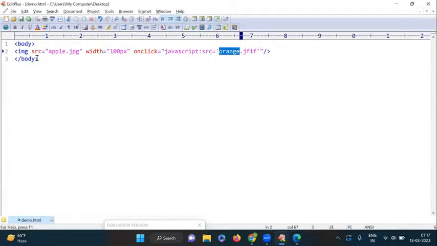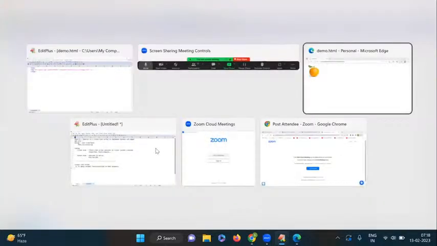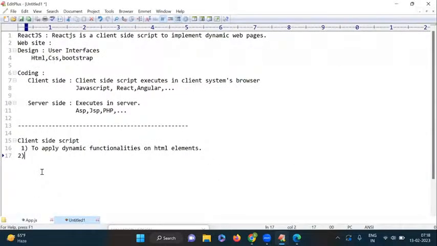Like that, if you want to change the properties of HTML controls at runtime, then we are taking the support of client-side scripts. That's the first reason why we are using them. Is it clear? So next one, to validate input controls.